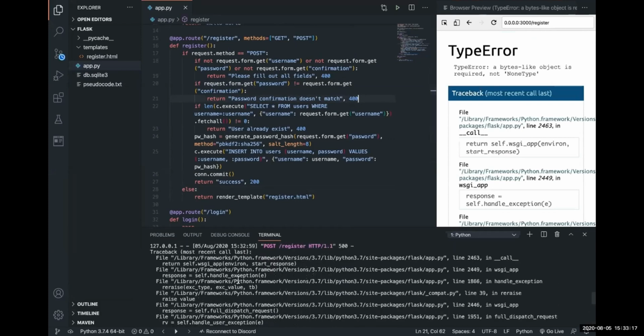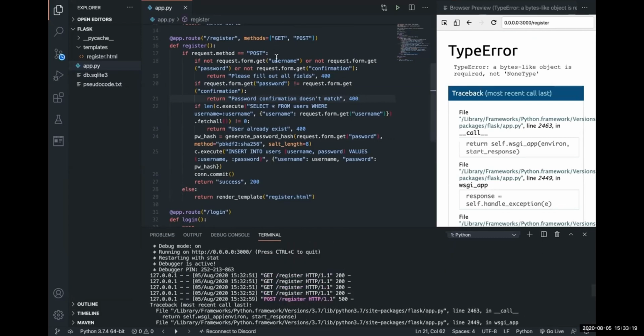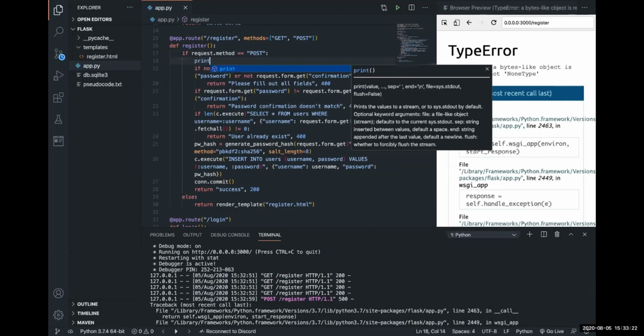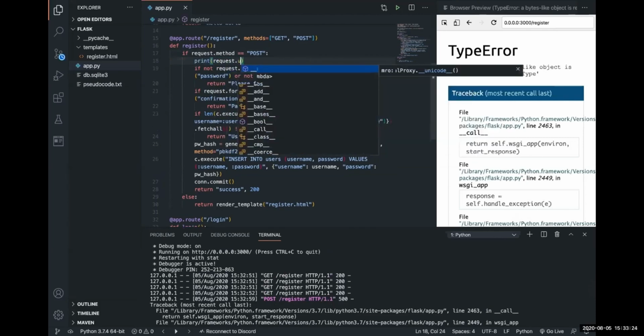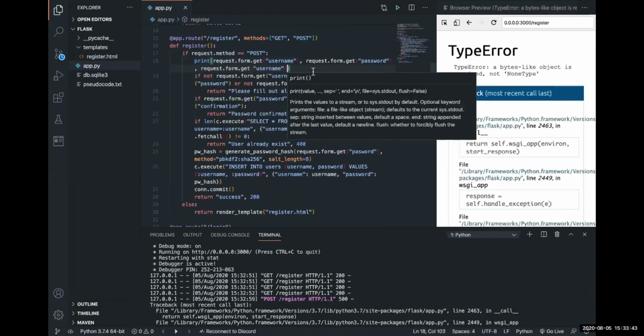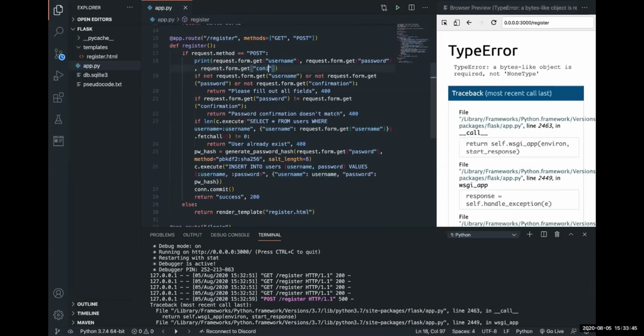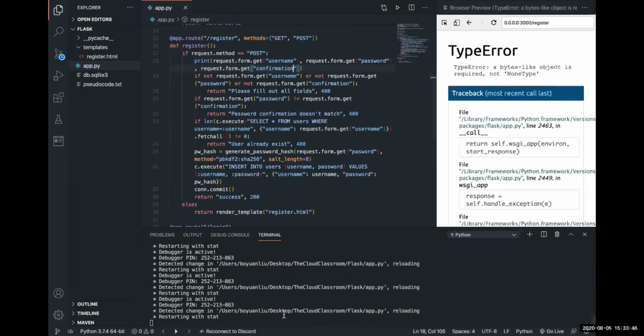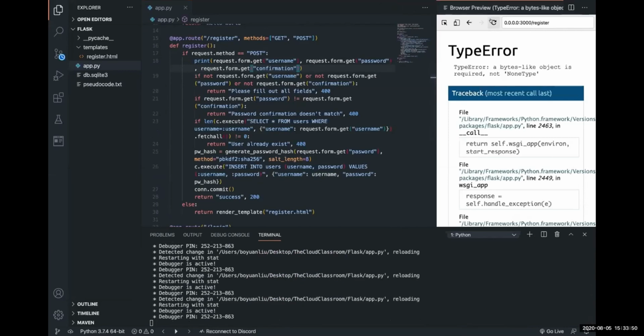All right. Well, let's go ahead and take a look. Sometimes there's some bug that I don't even know why it's happening. But we'll try to debug it together. Or if you guys see any bug, please let me know. But let's go ahead and try to print out everything first. So these are the fields that we expect to have. Let's refresh again.